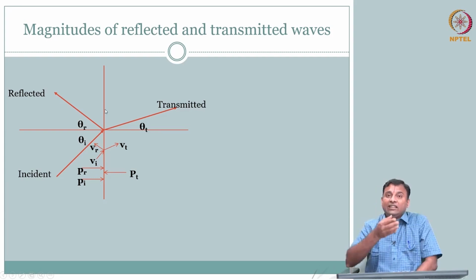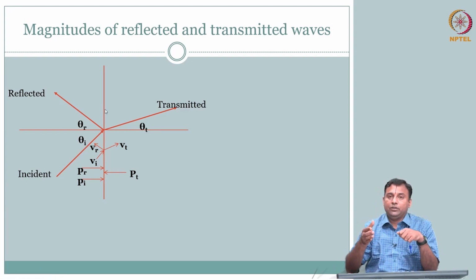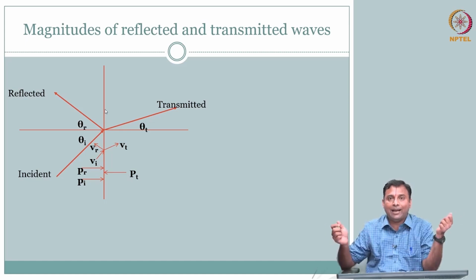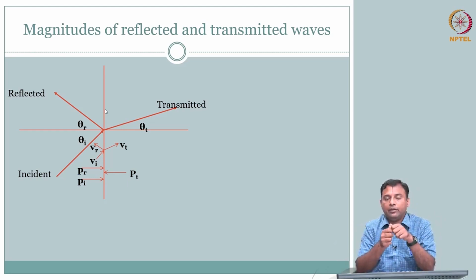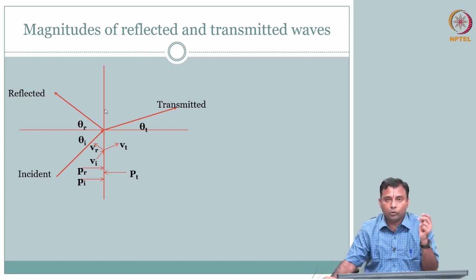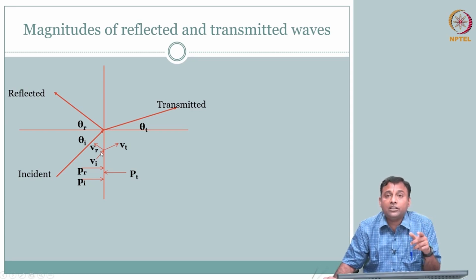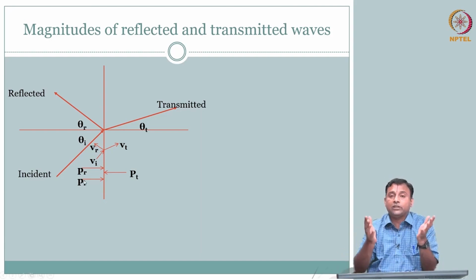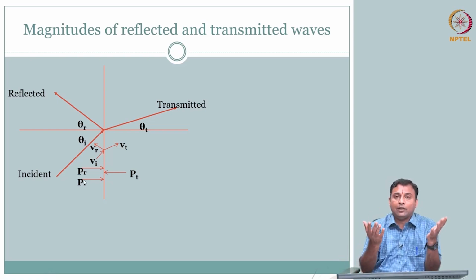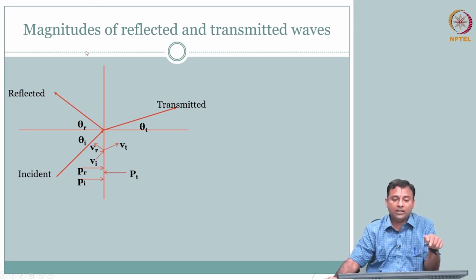The whole idea is that the medium is going to support the wave propagation. That means the interface cannot tear apart. Some amount should go back, some amount is going forward, but the interface cannot tear apart. That means it has to satisfy boundary conditions, in fact two. One is in terms of the velocity of the particle in the medium, the particle at the interface, which has to satisfy certain constraints so that it does not tear apart. Likewise the pressure: on one side you have one pressure, on the other side another pressure. So pressure has to balance. If the pressure does not balance, then also you have a chance of rupture of the interface.